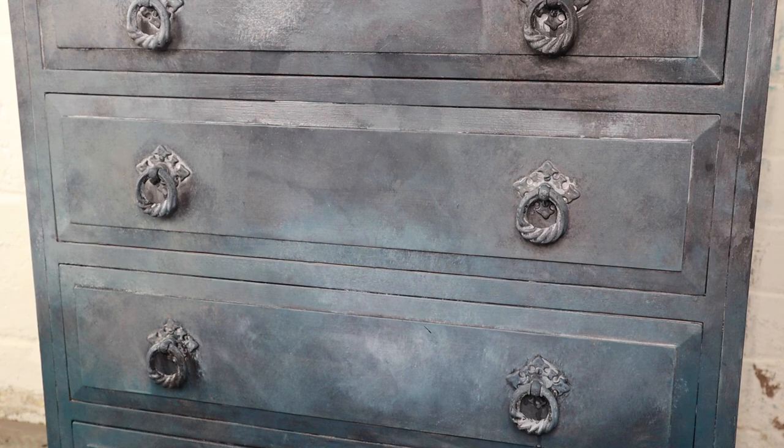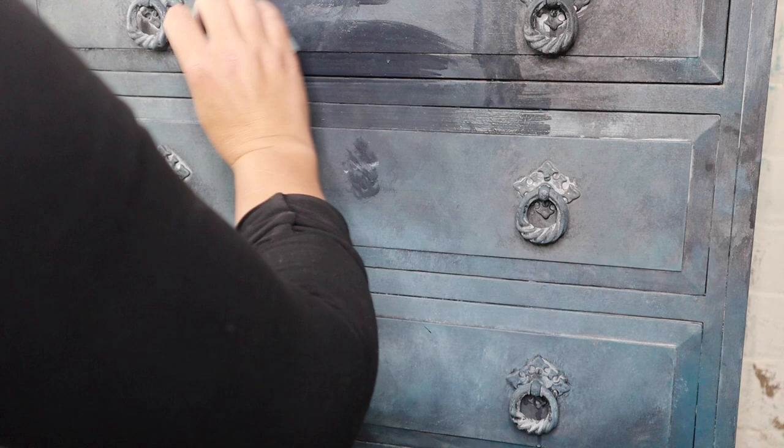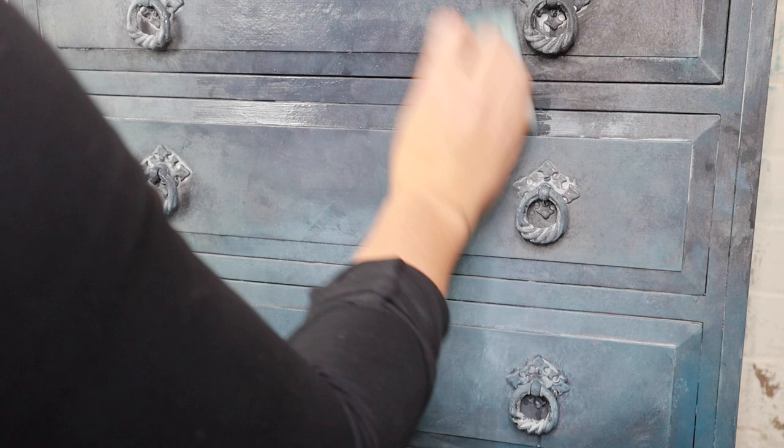I felt like I lost too much of the black with some of the bluey grey tones over the top, so I'm just trying to bring some of the black into it, and this is just, again, going to help it look more rustic and aged. So I decided to apply some of the Midnight Sky in the middle there, again just using the same process with the sponge and the water.